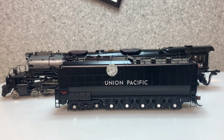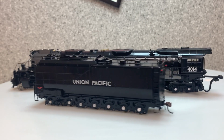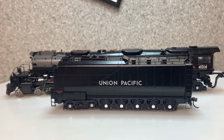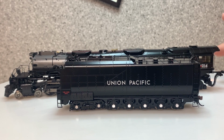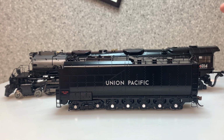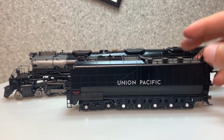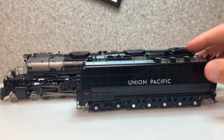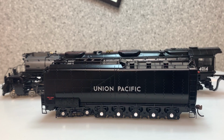So now that we have that figured out, this review will probably be a lot easier, because this Big Boy comes in two parts, so it doesn't have to be the entirety of the length on it, unlike the Athearn Genesis Big Boy, which is perfectly fine. Don't have to struggle with putting it together, but hey. So yeah, I guess we're gonna start off with the tender, since it's at the front.